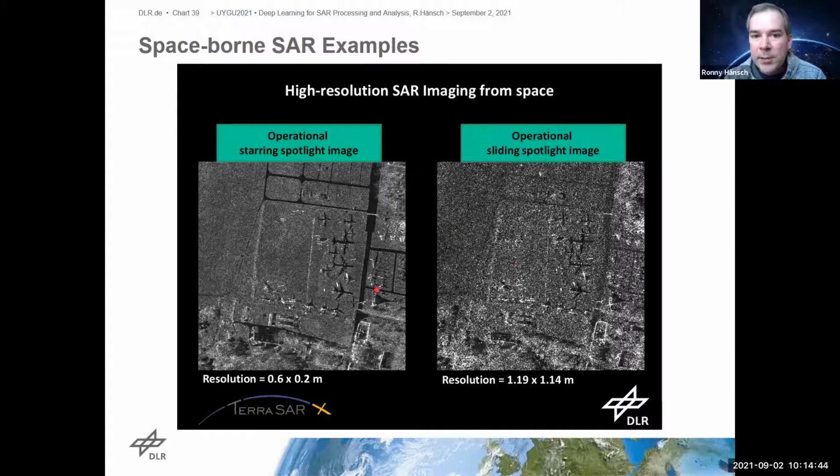And if you have a staring spotlight, where the satellite looks a little bit in front, and then while it's moving, just goes back and looks then at the end also back. So you have a longer time where you see the objects, so you have basically more information to combine. So the resolution is increased, and you can see that the image quality is getting much higher, right? Resolution is getting better, but also this noise-like phenomenon, it's called speckle, we'll talk about this in a minute, is also getting much better.